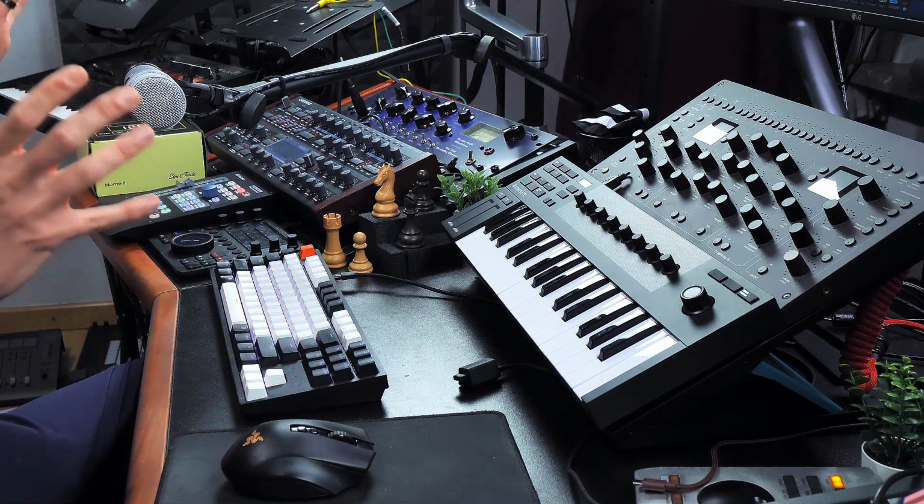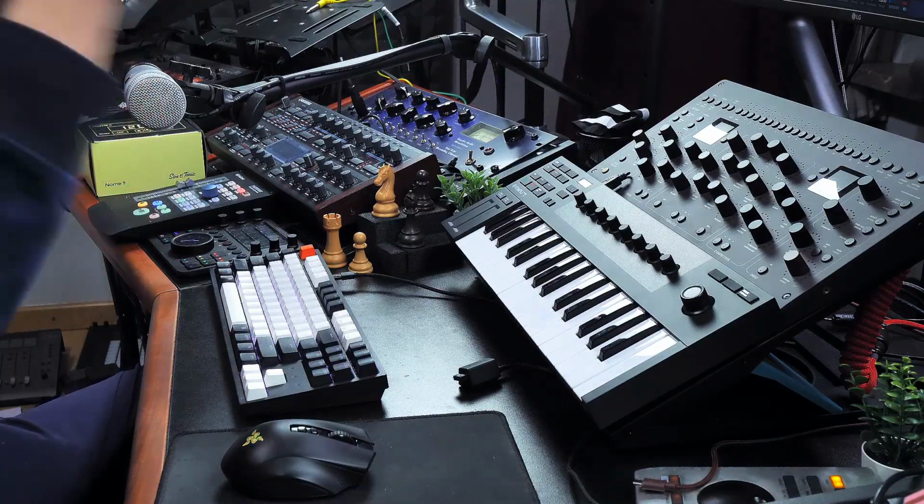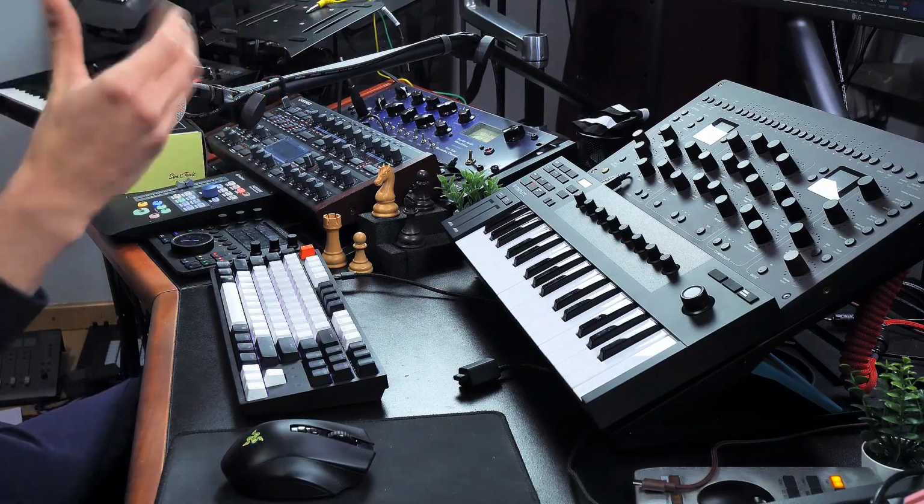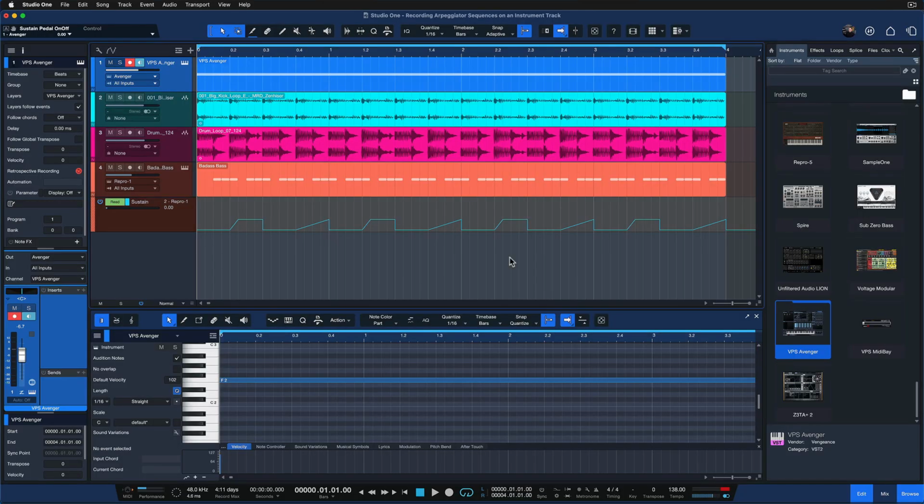Now, of course, I don't want to have a big, long MIDI note in my arrangement because that's not really flexible. If I want to change a couple of these notes around, maybe I want to octave some of these up or down, none of that I can do with the current state of just one long note in the piano roll. So how can I get the individual notes that the arpeggiator is playing here onto the timeline to edit that? Well, it's actually surprisingly easy.